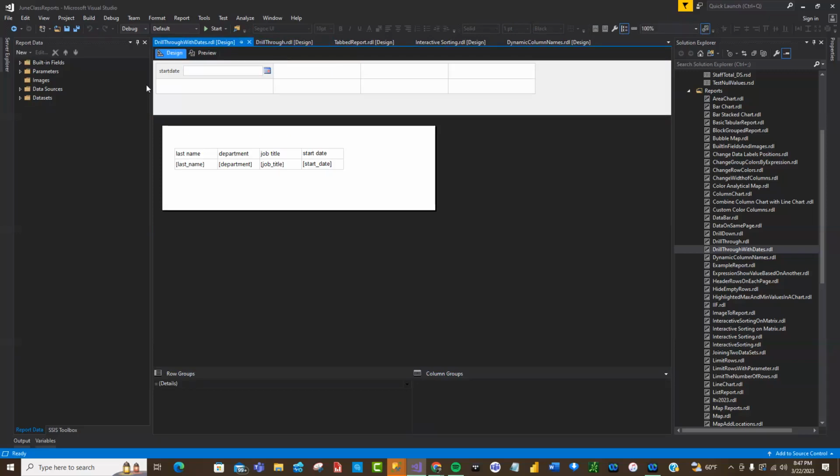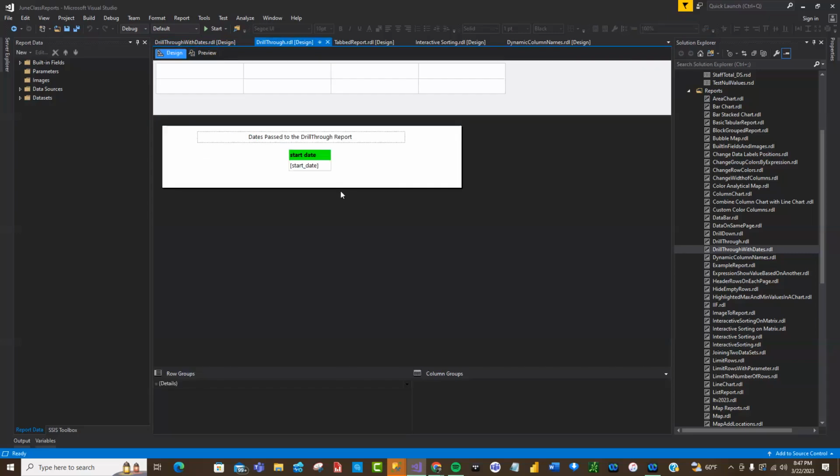What you're looking at over here is this report. So in other words, the drill through is where you select a text box or a field, if you will, in a report, and it passes over the parameters that you selected and runs another report. It's called a drill through. Do y'all understand what I'm talking about? Okay, I have to go over that again. No problem.